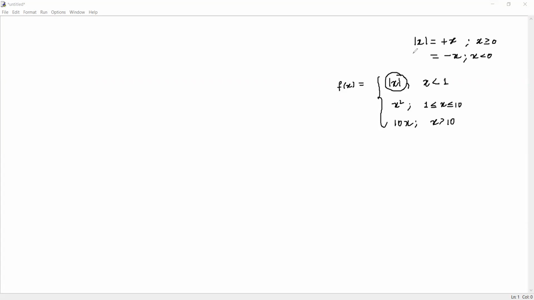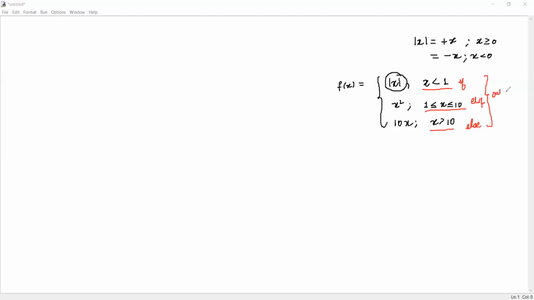Now based on this, let's try to understand what we are supposed to do. First of all, we need to divide our entire domain of x into these three parts: x being less than 1, x between 1 and 10, and x greater than 10. So we'll use if, elif, else. This is the outside if, elif, else.